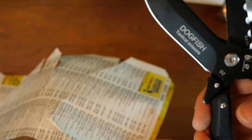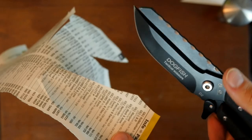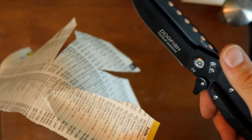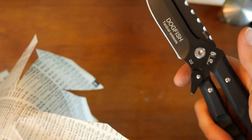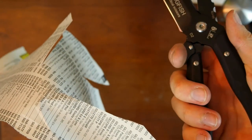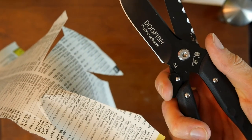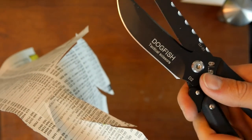As far as the shears are concerned, they are going to do the job. One thing I've noticed is that depending on how you use them, you might actually engage the lock sometimes if you make sudden movements. It doesn't really happen all the time, but if you want to prevent it, you can keep your finger on the lever to make sure it does not move while you cut.